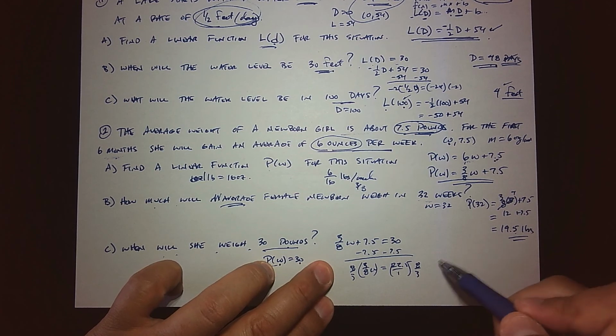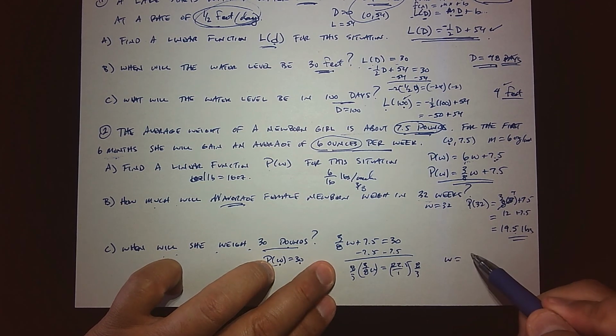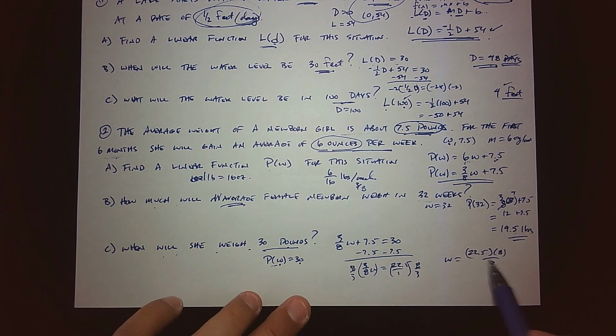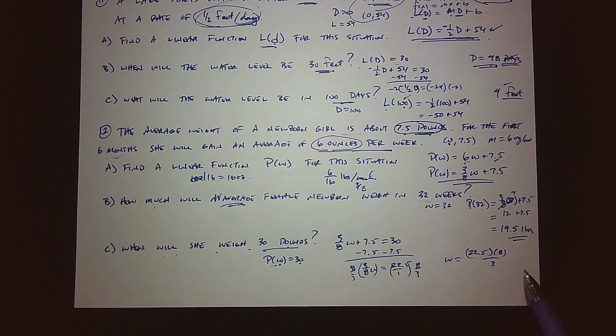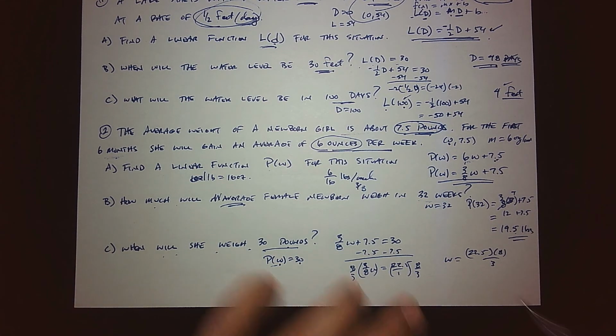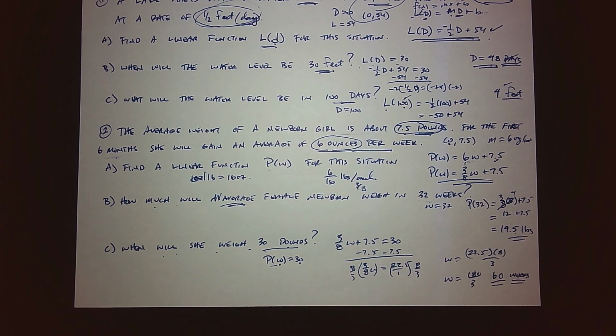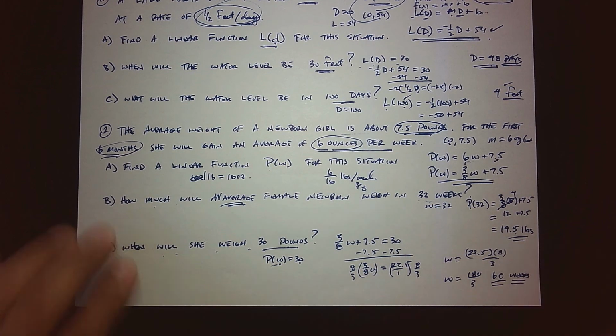We've got 22.5 times 8 over 3. Unfortunately, things don't go in cleanly. So we go to a calculator. To save us a little bit of time, I'll go to a calculator on my computer here. 22.5 times 8 equals 180. And then this is pretty easy. 3 into 18 goes in 6, so we're talking 60. So we are talking 60 weeks there, which I think is still within the 6-month time frame.